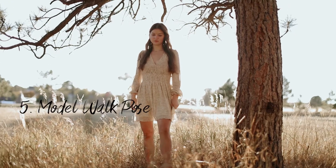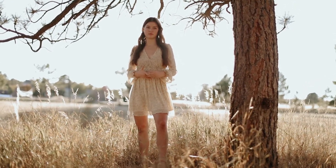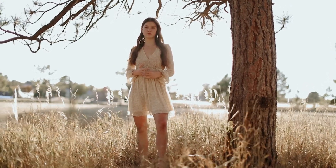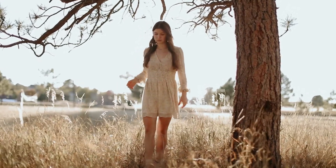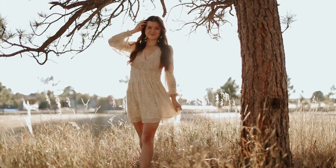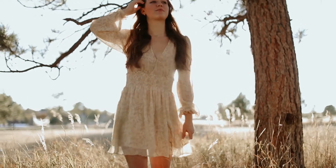So we're gonna do some walking photos. What you're gonna do is go slow — slow motion basically — and every time you take a step, make a pose. You can either put your hand on your hip, you can touch your hair. We're gonna do this a couple of times, so do what you feel most comfortable doing — you can touch your dress, things like that. Perfect. Yes. That's so pretty. I love that.